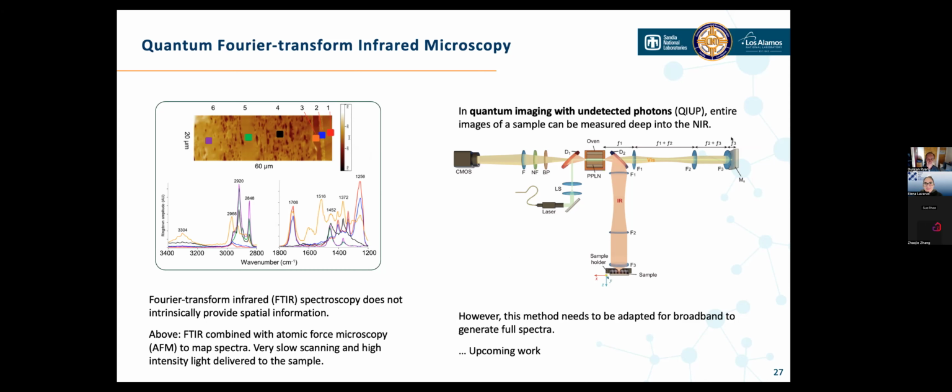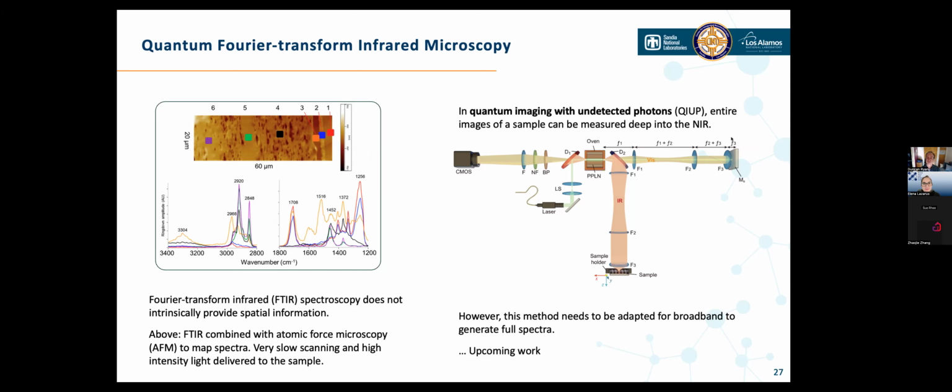I have two questions. One is probably to get clarity. You mentioned that the quantum imaging cannot image anything beyond 2 microns. I'm trying to understand whether the 2 microns means the wavelengths or the sample thickness. Sure. So I apologize for that.